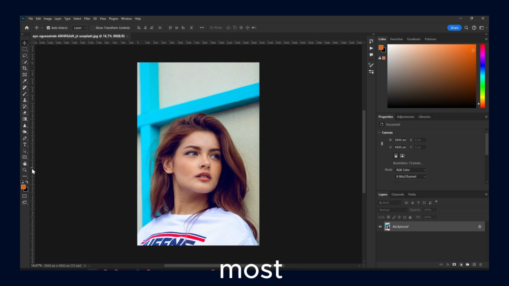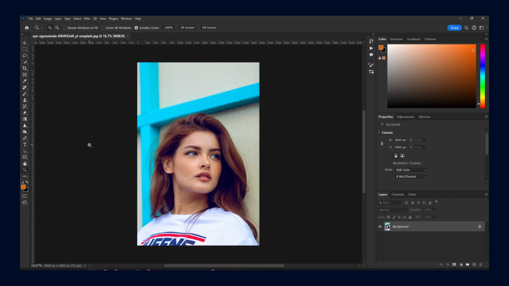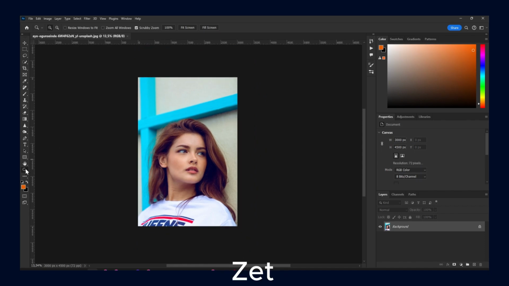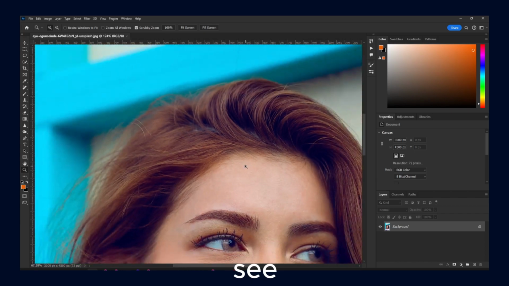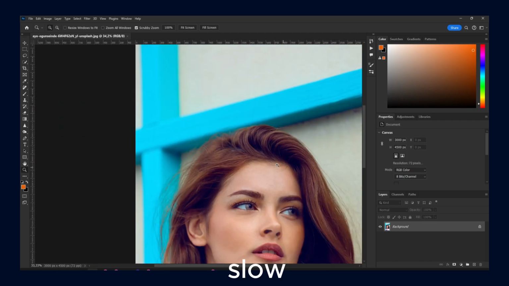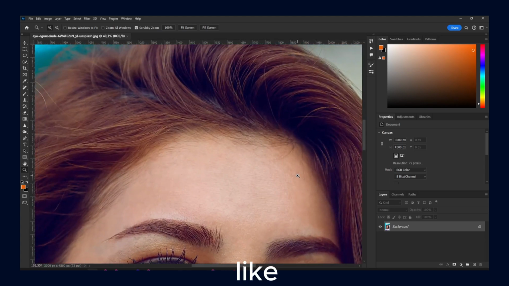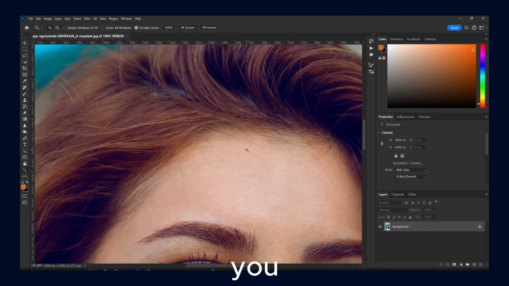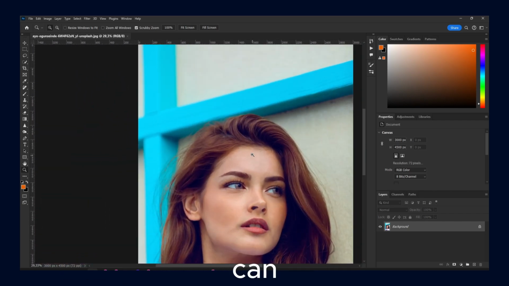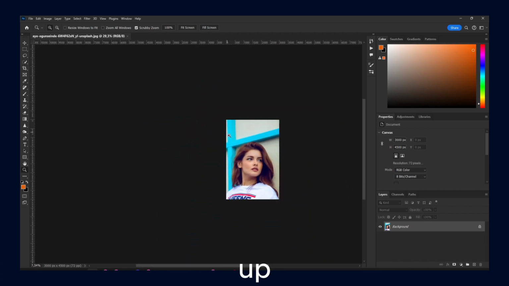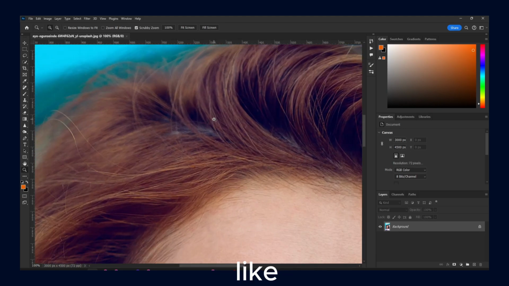You should see here the zoom tool, or Z. Click on Z, and then you just click and drag, and you zoom in, as you can see, really fast or slow. You click and then you drag, and you're actually zooming in. You can drag and move your mouse up like that, and you zoom out. Of course, you can also just click one time and you zoom, just one time.